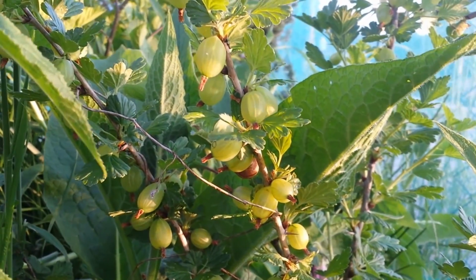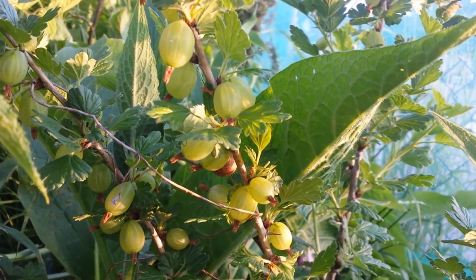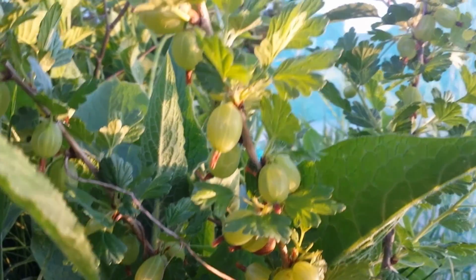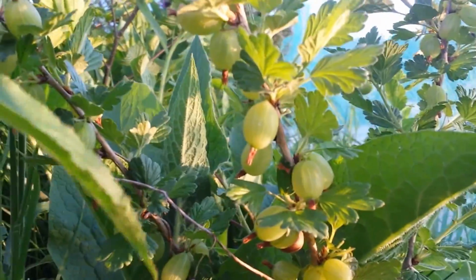Anyway, that's the gooseberry. You can harvest it even now. I'm starting to harvest it, eating gooseberry. You can use it also for pectin if you have anything to make pectin with. If you need, with an unripened apple you can do it, but this is also ready now.